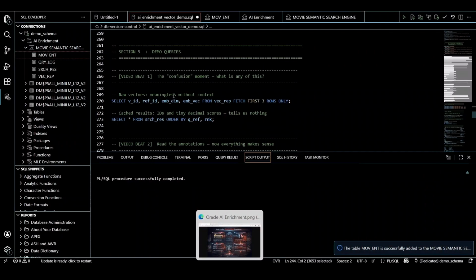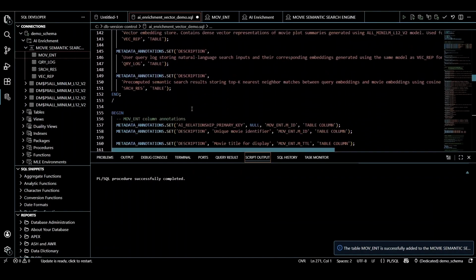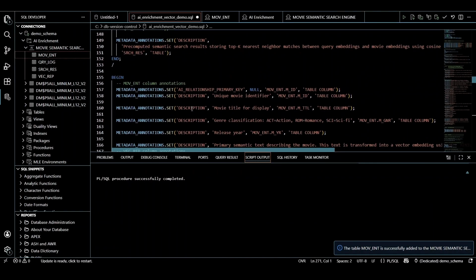So now let's see whether these annotations are helping the AI model, or helping Claude, to exactly identify or pinpoint the table in which it has to query, and whether it is able to retrieve the results in a better way. Since I have this movie related semantic search engine, let me query it with a description of a movie, and let's see if it is able to retrieve the movie name in a much better way. Last time I did it without annotation, and it exhausted the tokens that I had with regards to my free version. So now let's check it again.